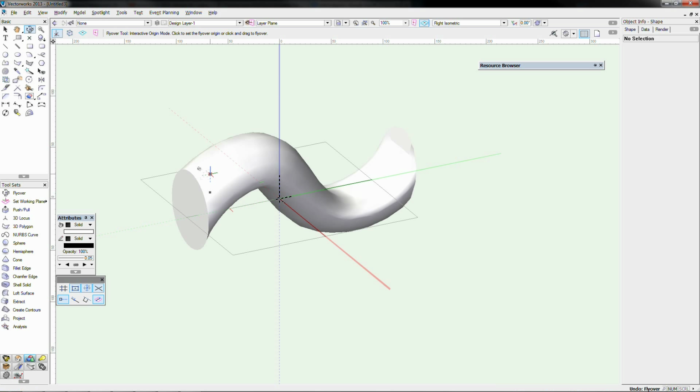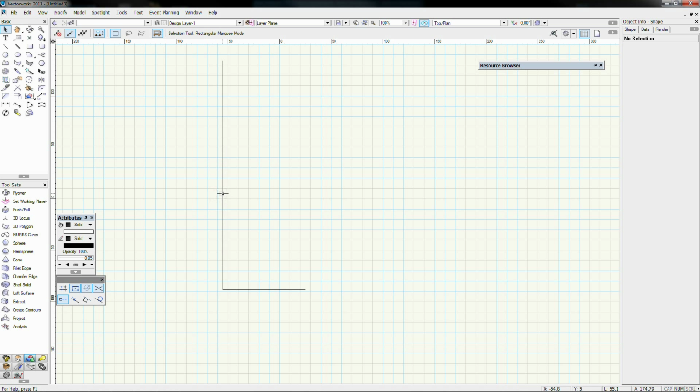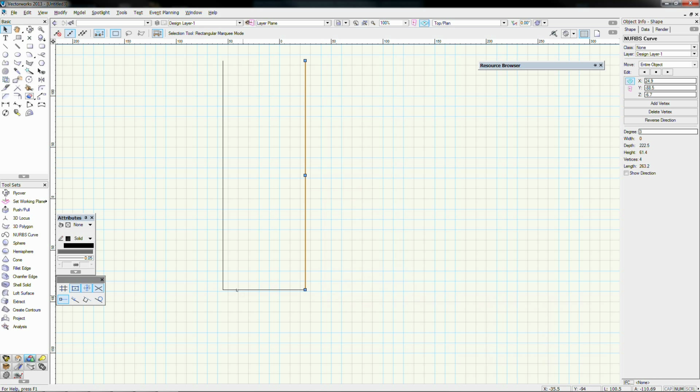So seeing as we've just done that, I'm going to quickly jump and show you the exact same thing. I'm going to undo that all the way to here, but instead of our circle here, I'm actually going to replace this. So I'm going to jump here into my top plan view, and we're going to try a 2-rail mode. This is the one that's commonly the most difficult for me. I always seem to ruin it somehow.